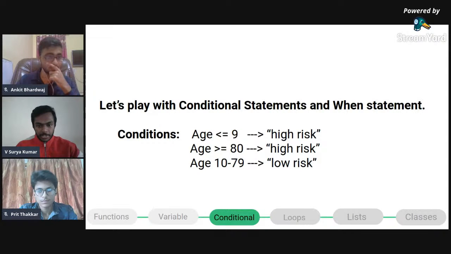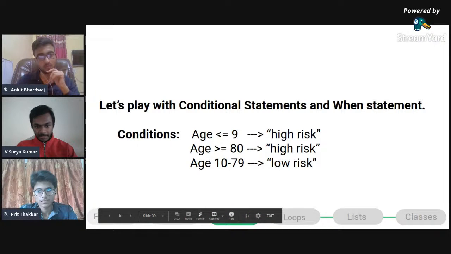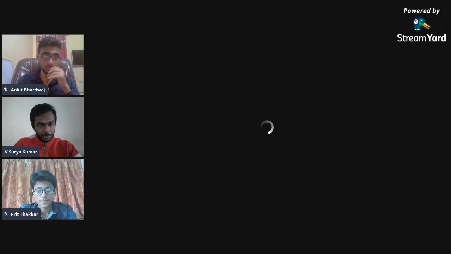What I will do is I will code this in front of you so that we can take note, or we can see how it is actually going on. Let's start. We will complete this in one go.